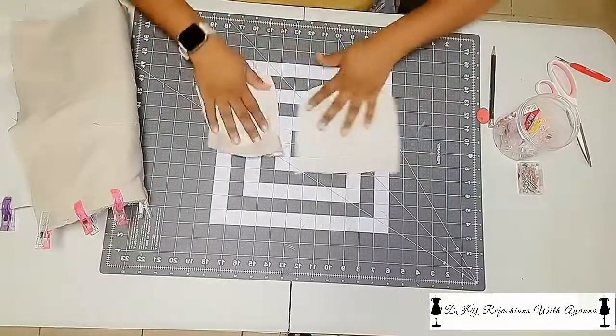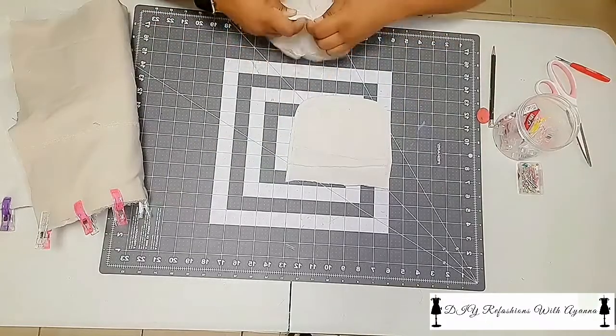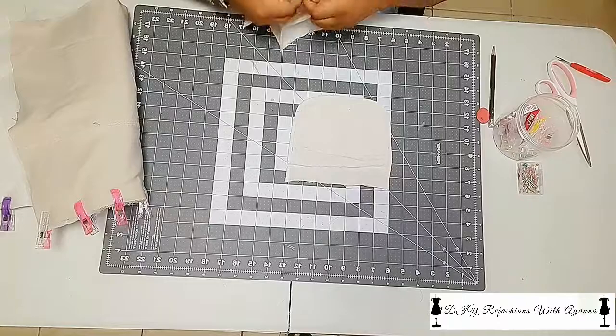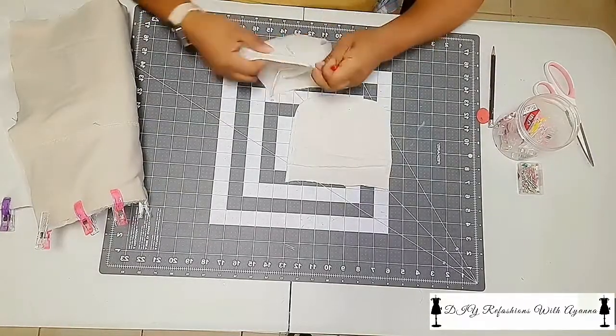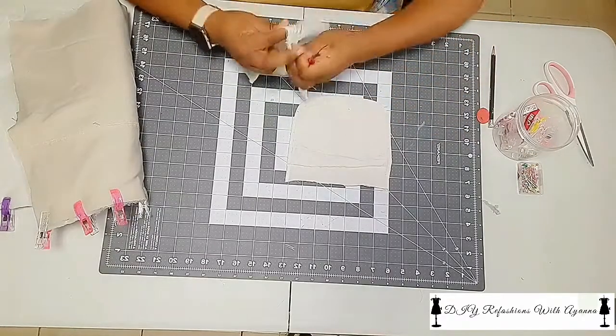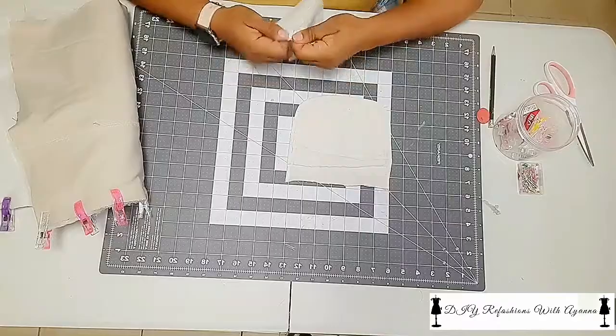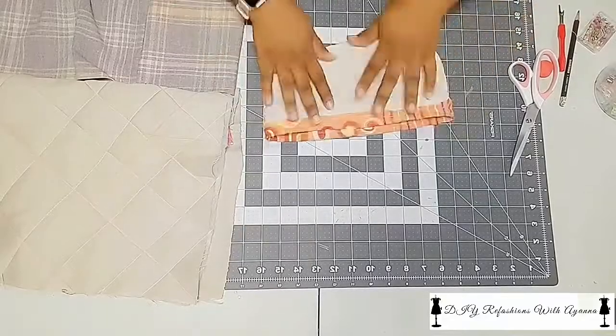This here is optional. Because my mat will be closer to the edge of my table, I decided to create a little bin that I could dispose of threads and little excess fabric that I cut away from whatever I'm using at the machine. So I used the lining pockets from the pants to create this little bin on the side of my mat.